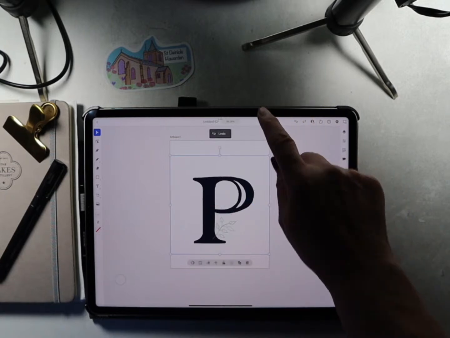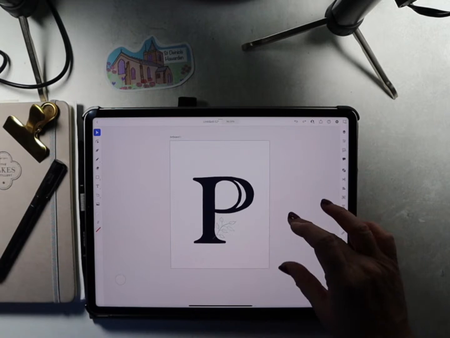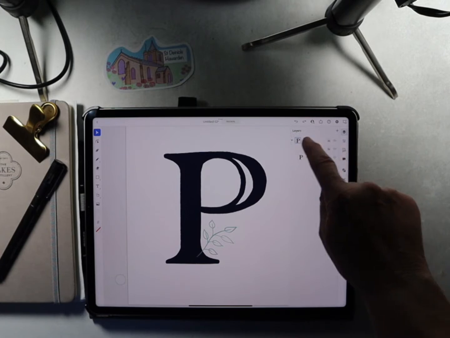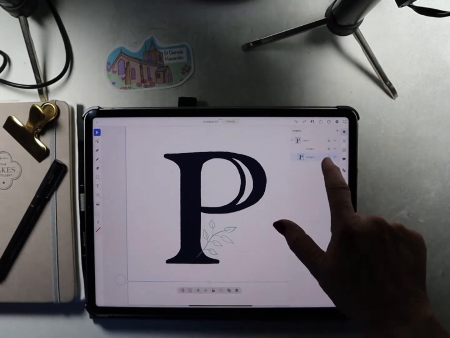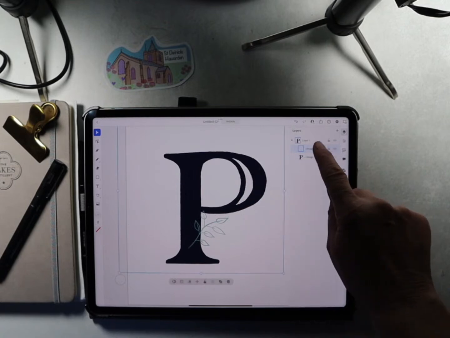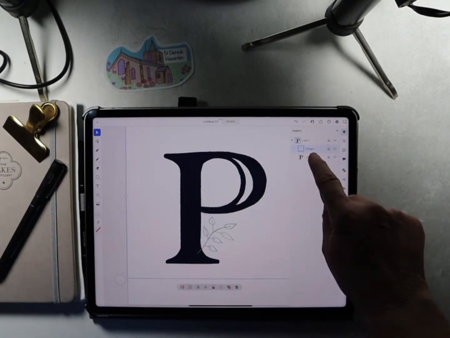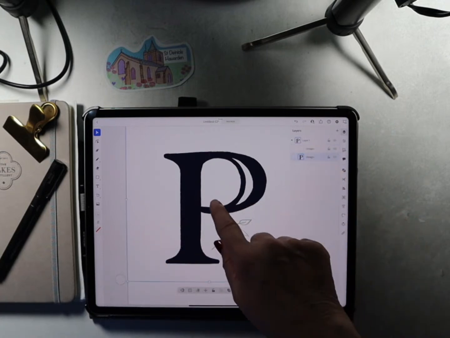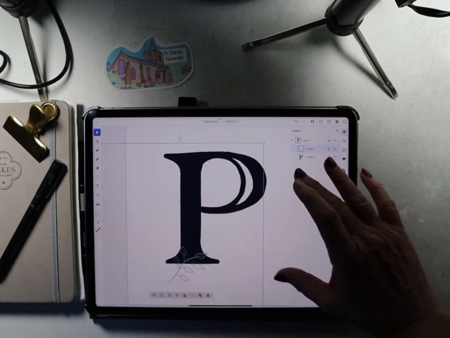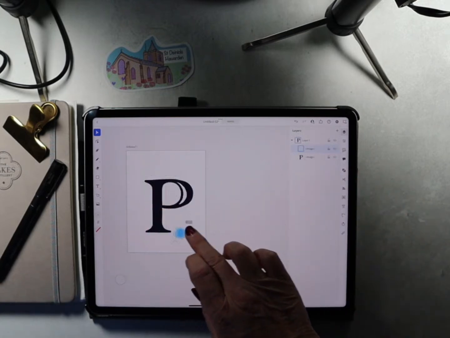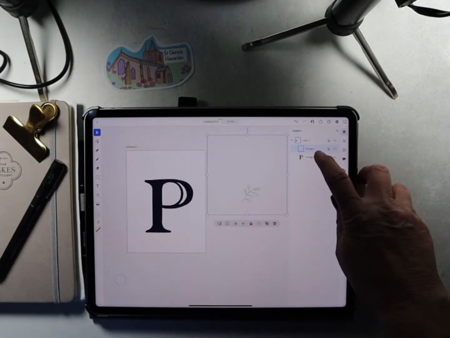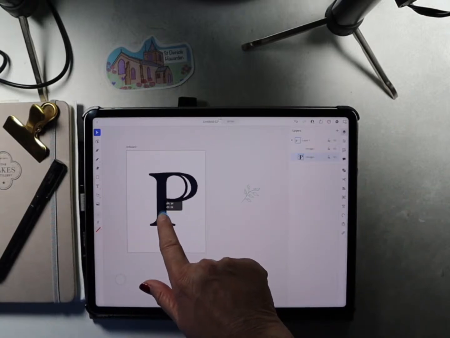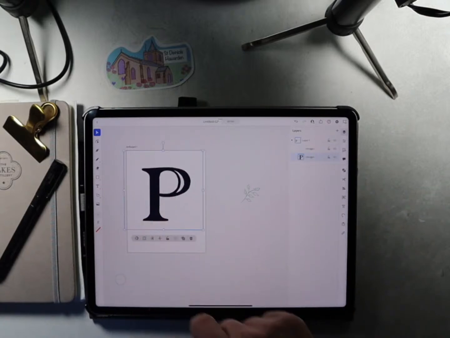Oops, tap that back. So you can see it's brought the whole image over. And if we look in the layers panel, you can see that's the whole thing at the top, and it is made up of two layers. So one has the, oops, click on the right one. No, it still doesn't want to move it. I don't know why I keep doing that. There we go, that looks better. Right, I'm just going to move this out of the way because it obviously doesn't want to do it. There we go. So that's the one layer, that's the little leaf that I've moved there. And then I'm going to click on this one, and you can see that the P is separate. And it looks as though it has taken the layers separately, actually.